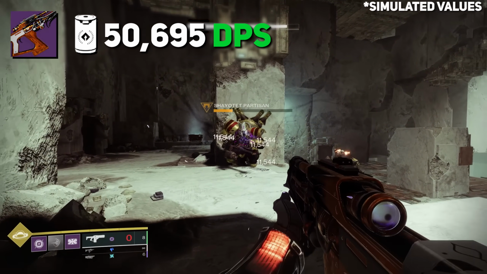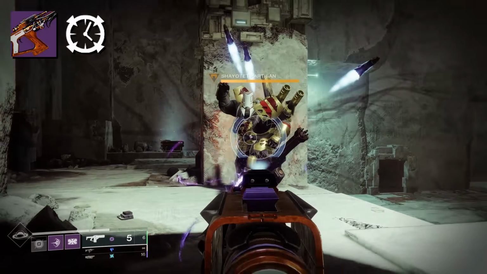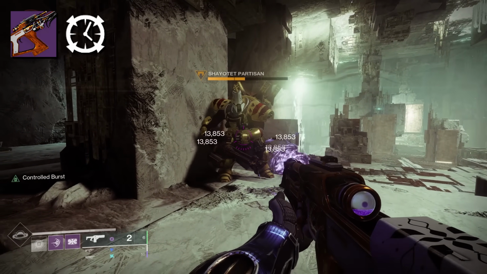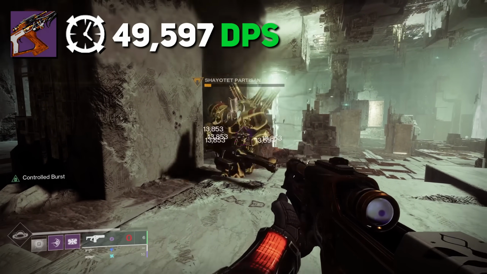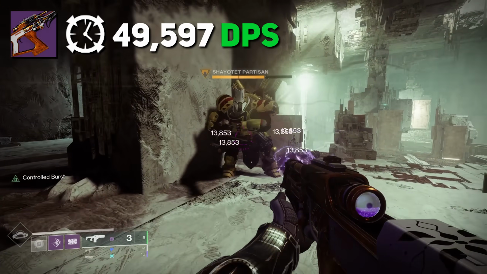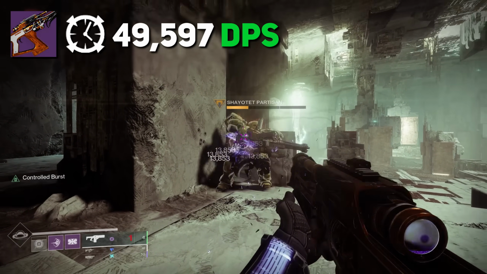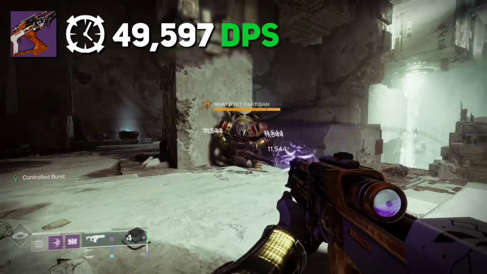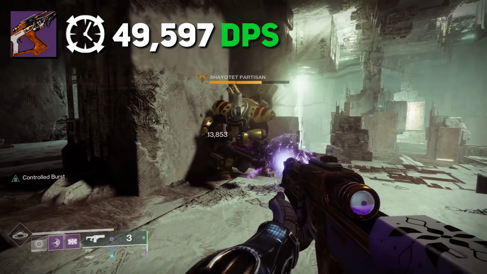50,695. Now, what's interesting is that we did this test with controlled bursts, and the DPS pretty much almost matched that of reservoir bursts at 49,597. Keep in mind though, this is only while reservoir burst is procced. The moment we drop below that, our reservoir burst roll is essentially useless, and over those prolonged DPS encounters, that controlled burst does come out on top.